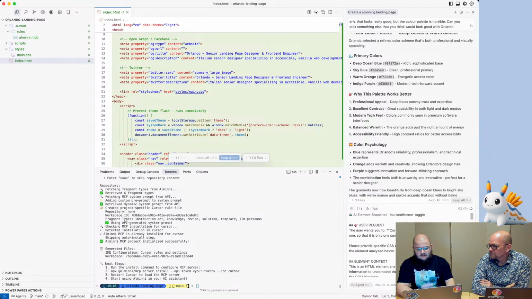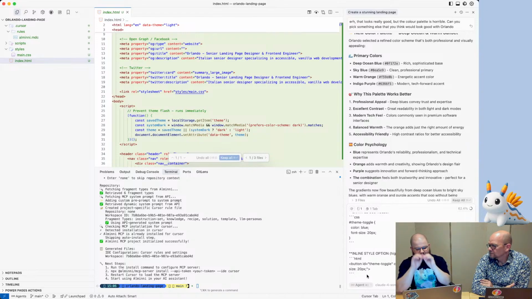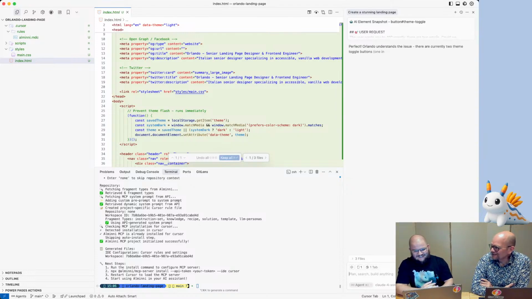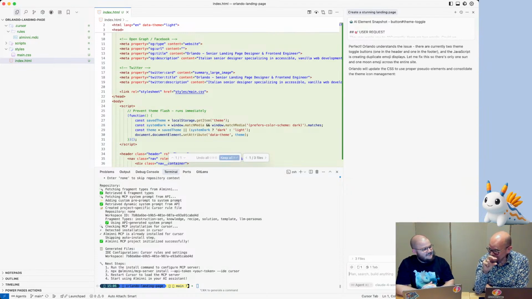Yeah. And then it starts out by saying, this is what the user wants. And the whole reason we do this is because now the AI has a perfect context of what CSS is used, where in the code it is, and all you did was tell it to fix it. So you could call this a mini Alminni. Yes. The plugin here, because it focuses on just that context.